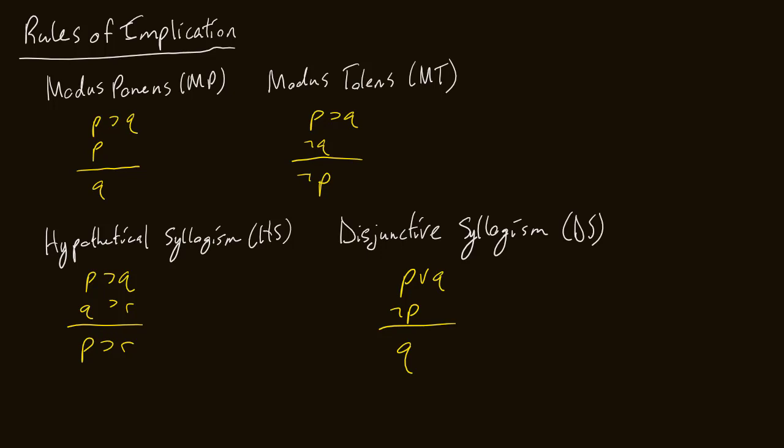So now that we have these rules of implication, how can we apply them to proving arguments? Let's say I have an argument that looks like this. Our premises are A then not B, C then B, and A, and our conclusion is not C. How do we do a proof? Well, the first thing we do with a proof is list out our premises vertically, one on top of another, and we number them.